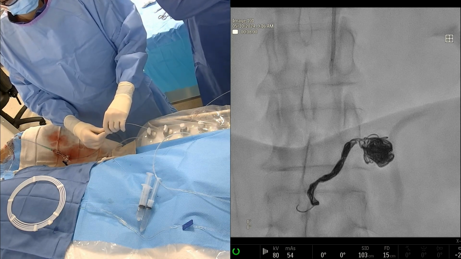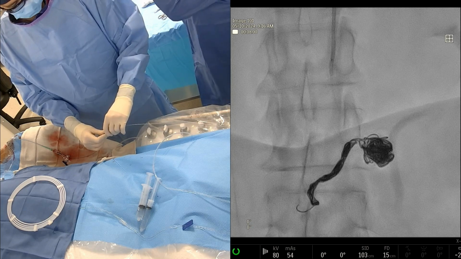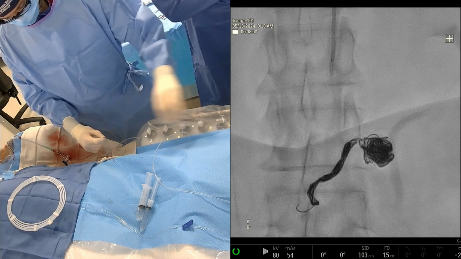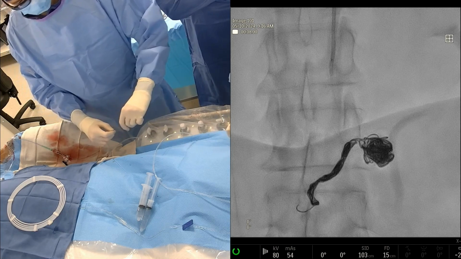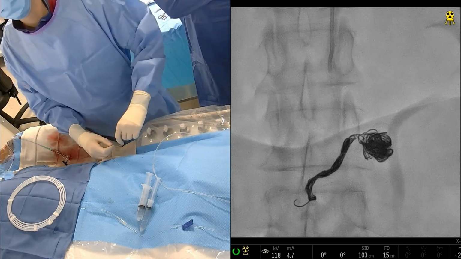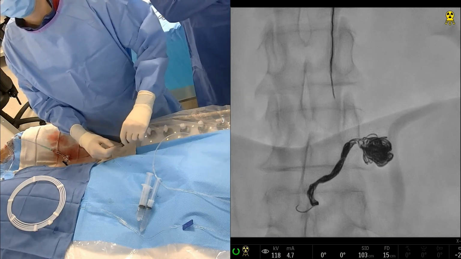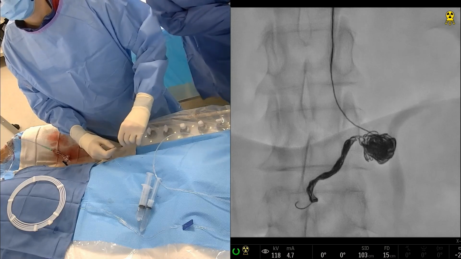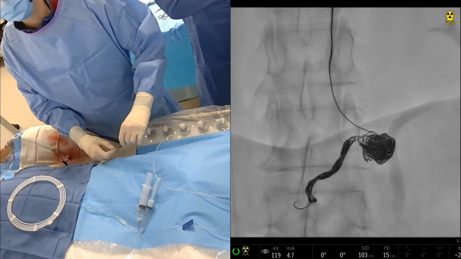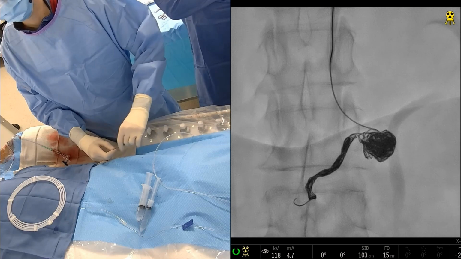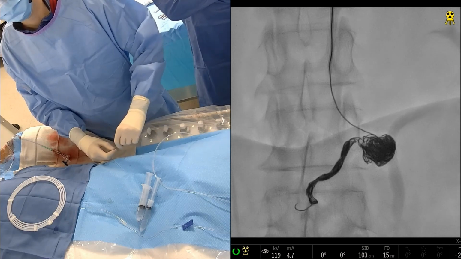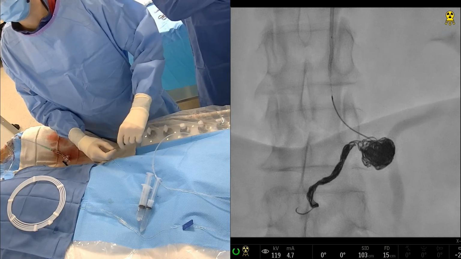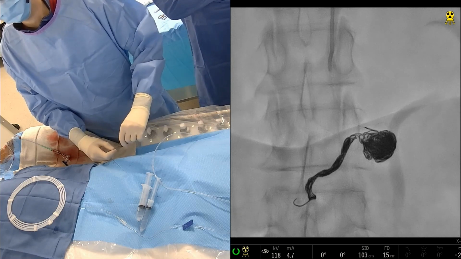Boston makes an FR4 and an MP guide. They used to make a 110 JR4 guide, but I don't think they carry it anymore. I don't know. Are there any more? I think anything less than 110 can be challenging for a mesenteric guide, especially in a taller patient. She seems relatively short, so we would have been able to get away with the 100 centimeter guide. I think anything shorter than 100 in her would have been kind of messy. Is there an FH guide? There is. Yeah. Nice. That's not something we would use for this case.